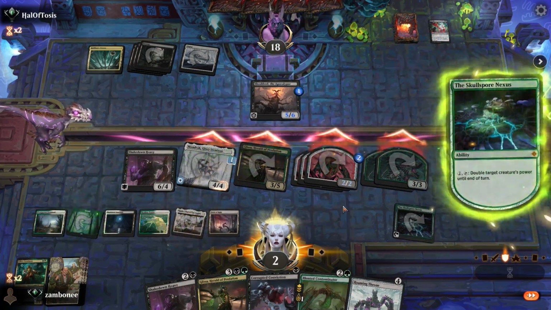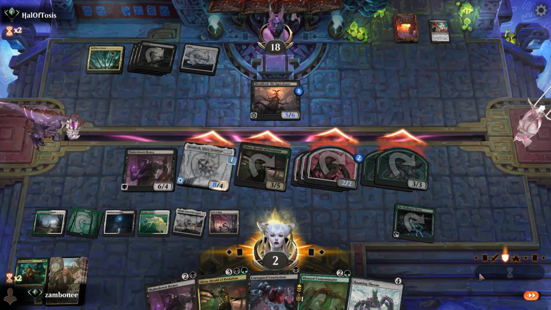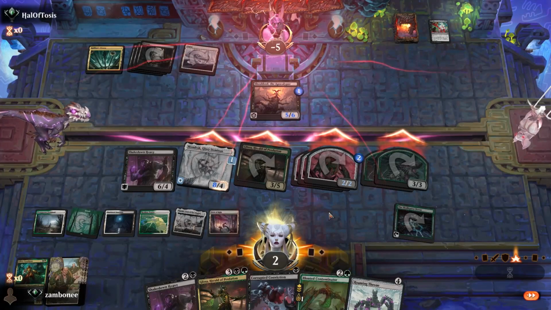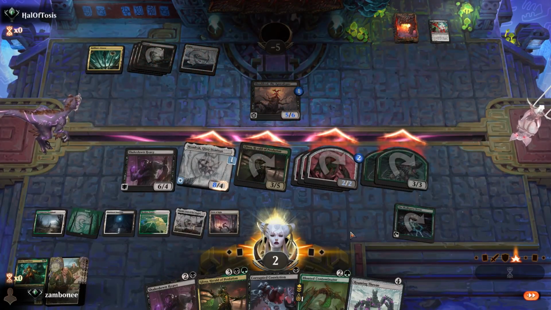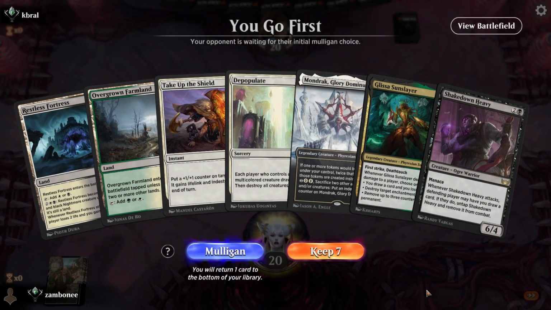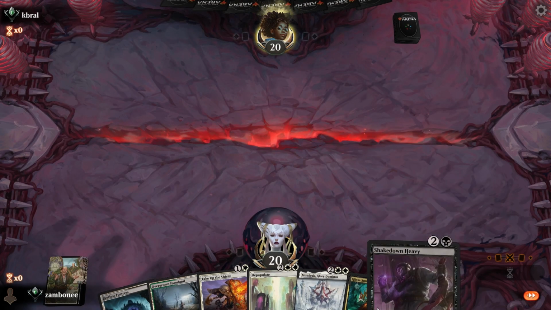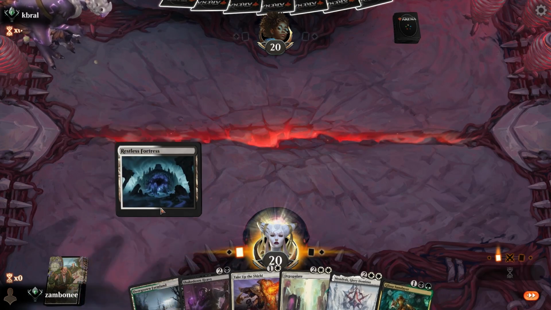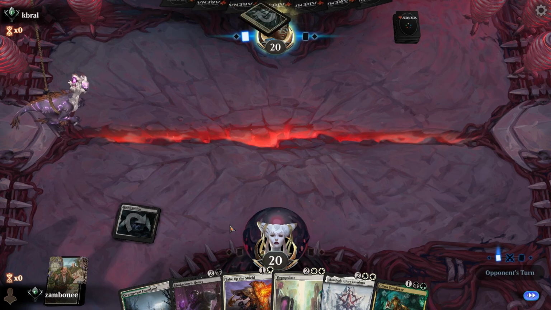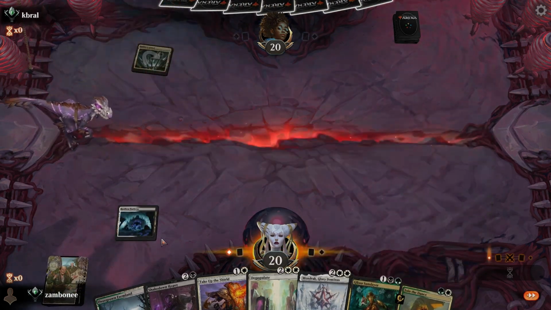I'll kick myself if I have lethal and don't take it. I guess I could have still doubled up Glissa. Pretty good. 2 mana, not bad. Got our colors.